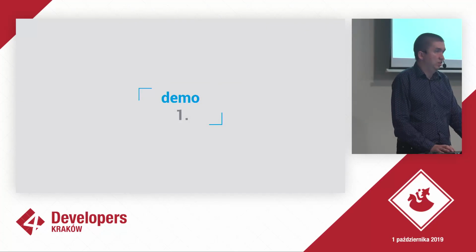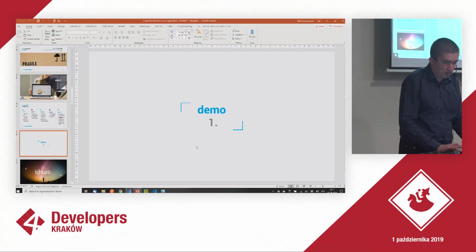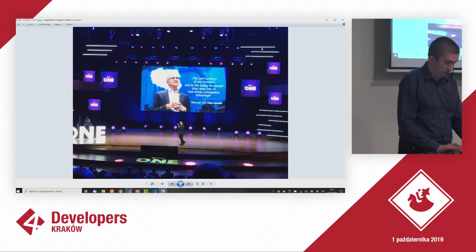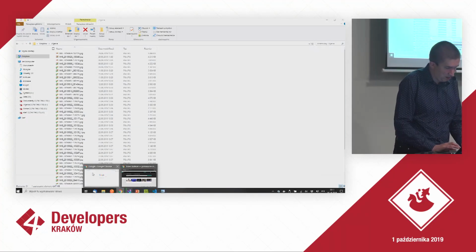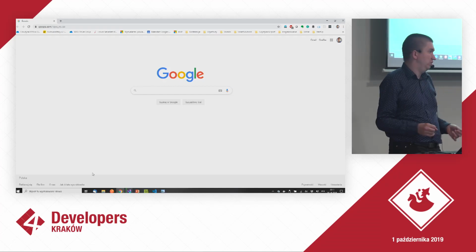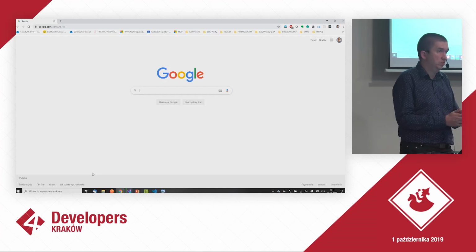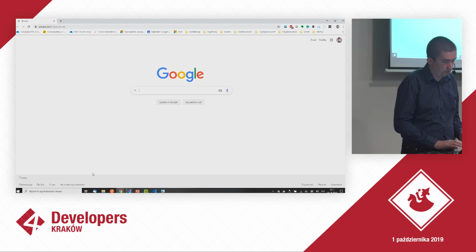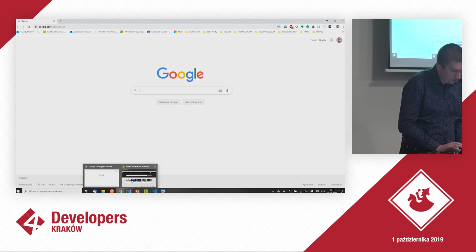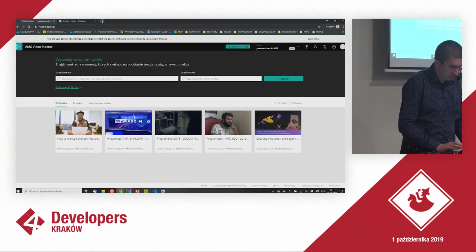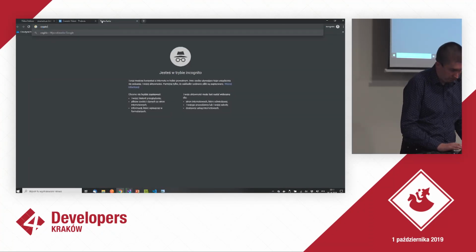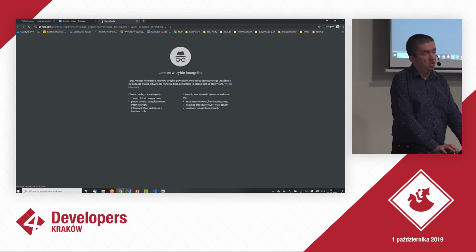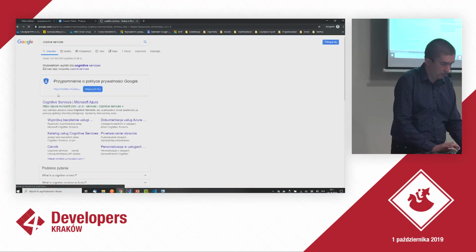So let's make a short demo session, and I want to show you the coding. I will leave for the desktop, because before you touch the code, you should play with the solution and check what its possibilities are. To do that, we can open the cognitive service page, and you will find a lot of good examples that you can play with.